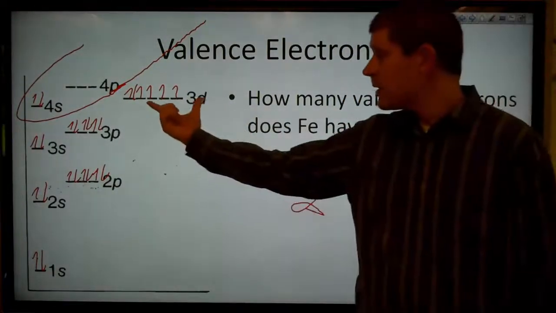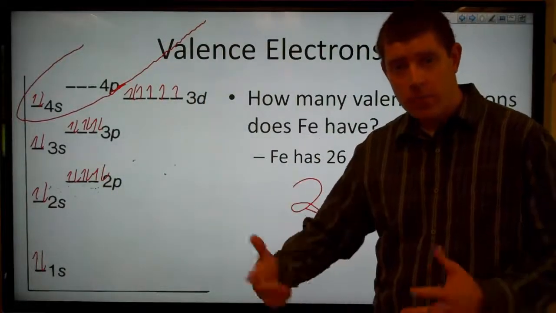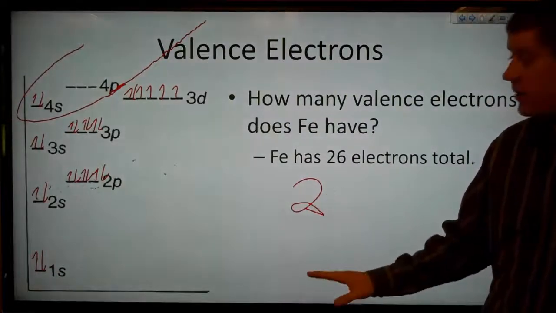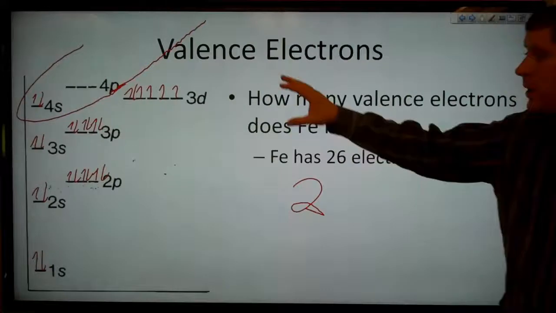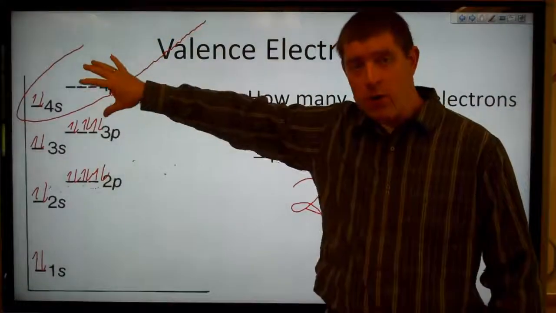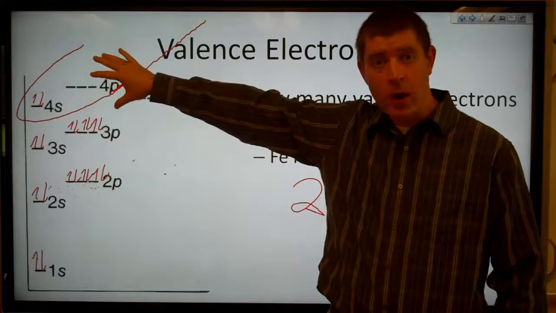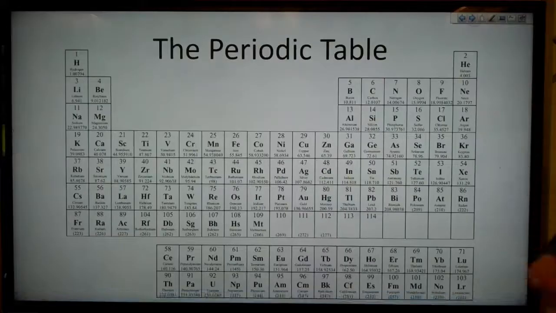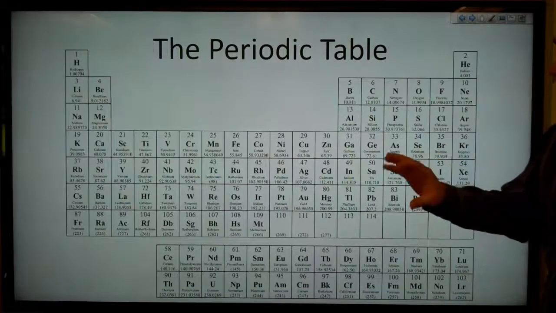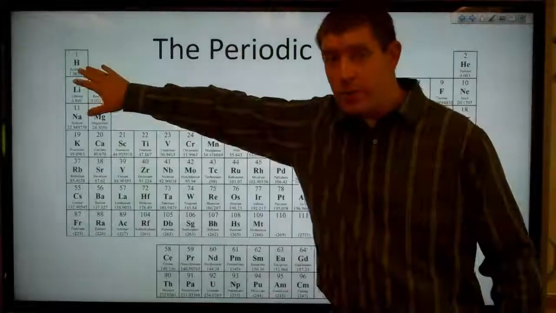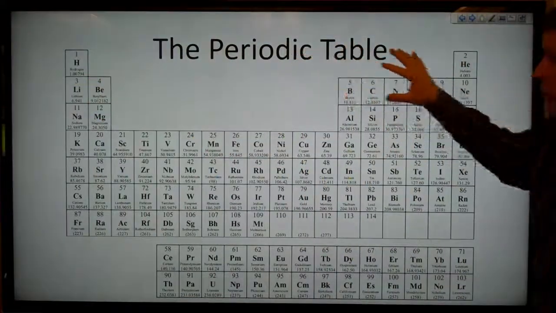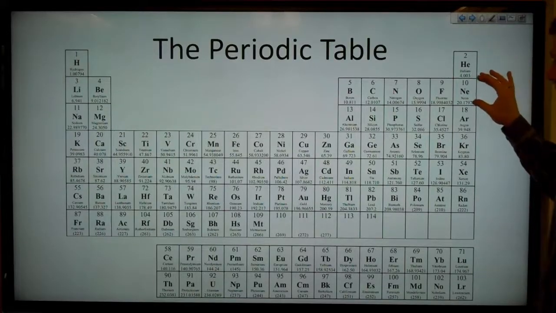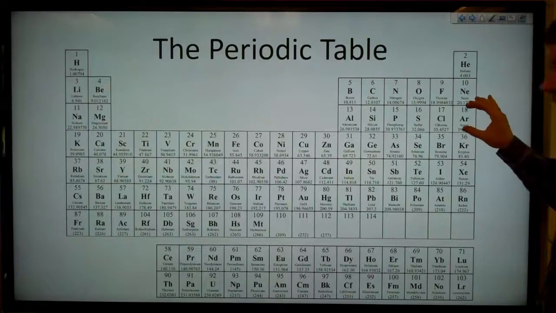It doesn't have 6 or 14 or a combination, so 16. It doesn't have that many valence electrons. It has 2 valence electrons. Right? So only the electrons that are in that outermost principal quantum number, that outermost energy level, are the only ones that count for valence electrons. So what this means is that if we have hydrogen or helium, if we're in that first period on the periodic table, we can have up to 2 valence electrons. In periods 3 or 4, we can have up to 8 valence electrons.